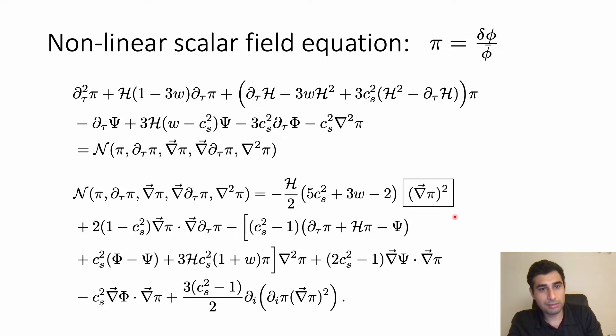it leads to an instability. And what we found through n-body simulations is that the most important non-linear term which is the reason behind instability is this term which is (∇π)² or the spatial derivative of π squared. And in fact this is a very important term and it's very hard to prevent instability when we have this term in the partial differential equation.